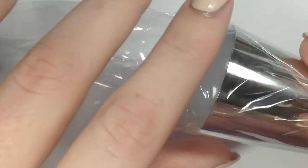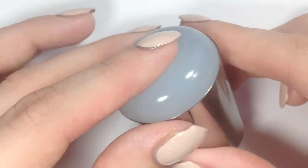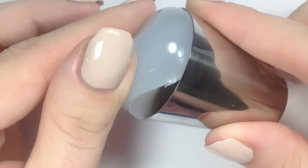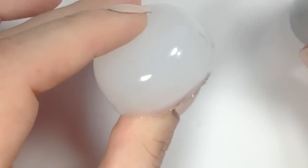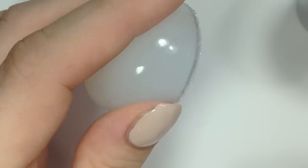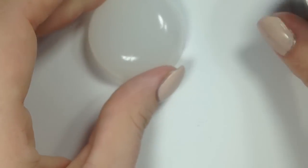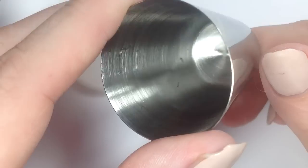Here is the clear stamper — I'm going to go ahead and take it out of the package. They're very comparable to the Creator Shop stampers, so I'll be comparing all three today. It is super soft, a little bit sticky, and nice and squishy — you can see how well it squishes. Very pliable, but it still feels sturdy. Here's the base of it; it's very reminiscent of the Creative Shop stamper.